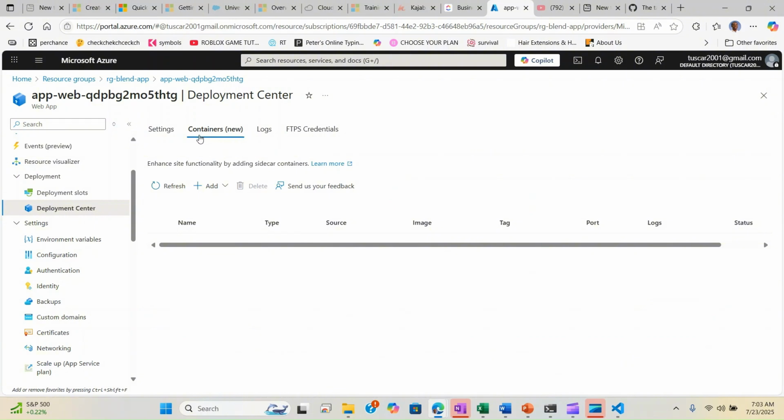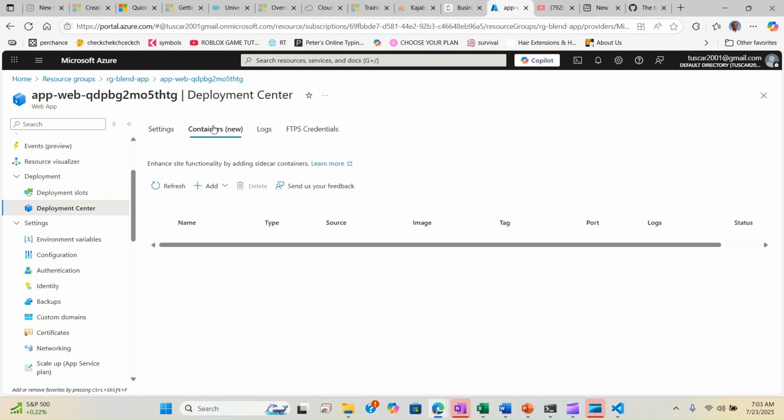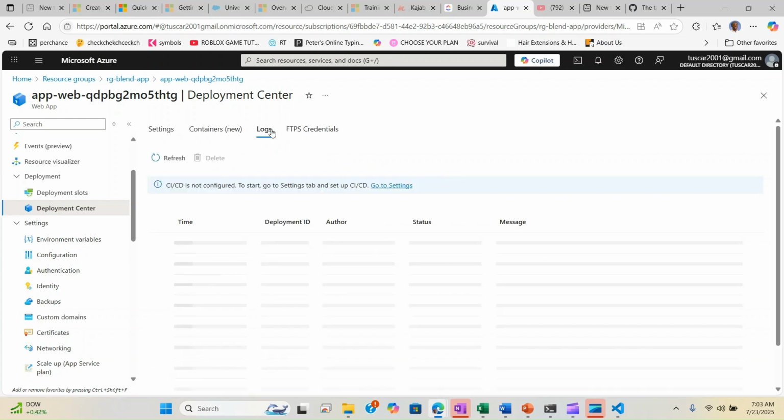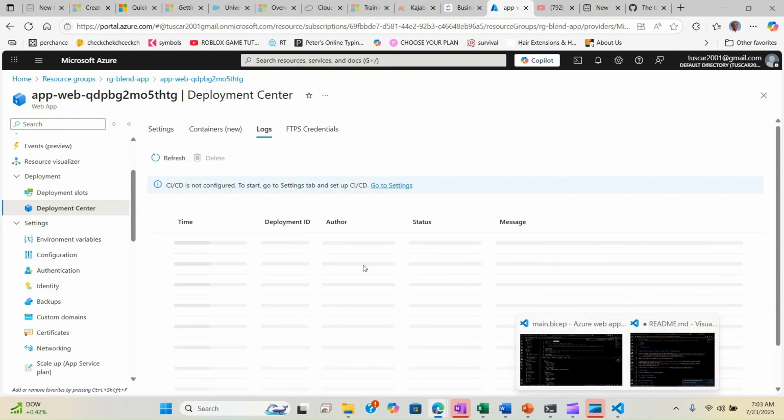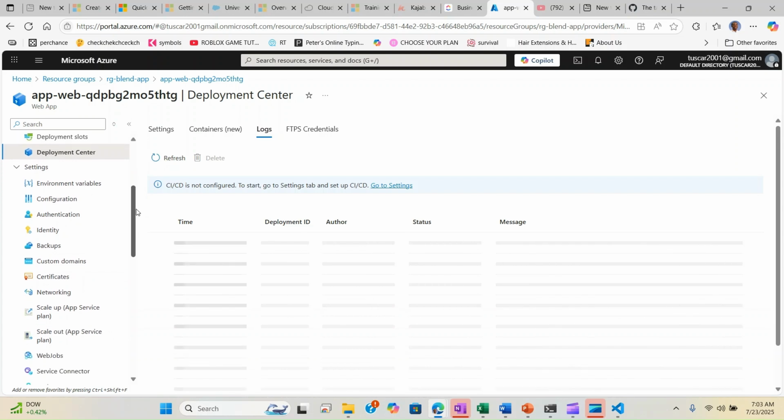On top of this, you can also have your container registry. And this is where the container registry can be used for that purpose. You have your logs, and this is where I will be deploying very soon my code. And once I deploy my code, we should be able to see that in the log.